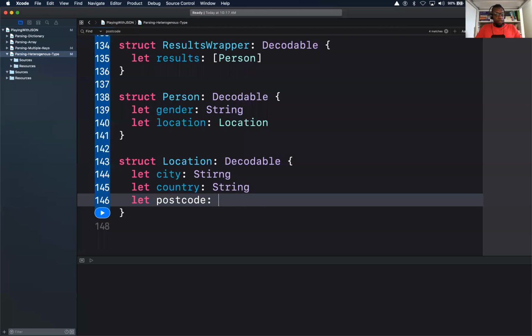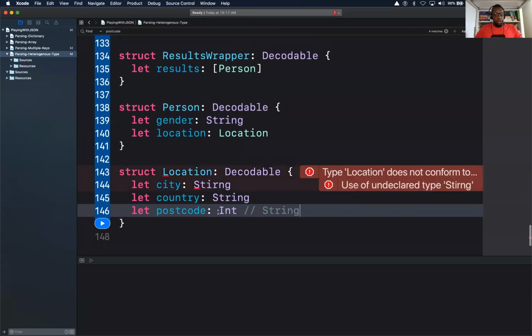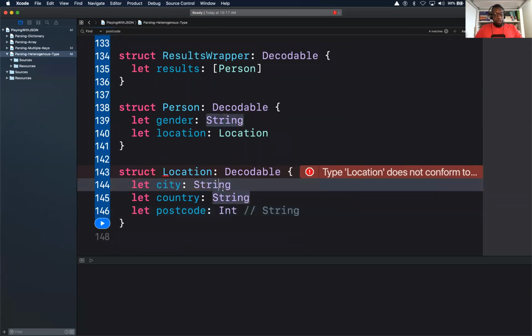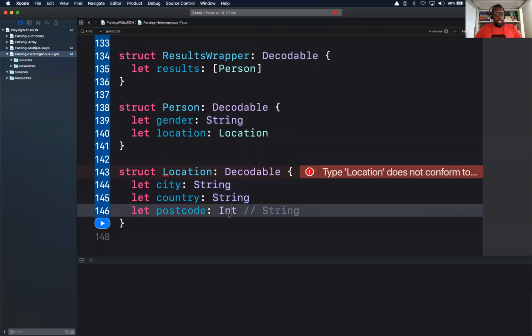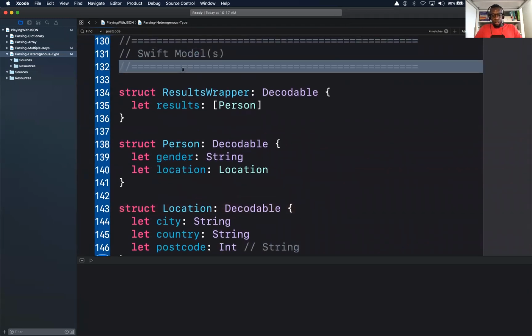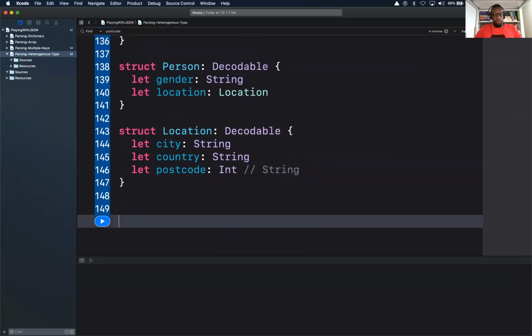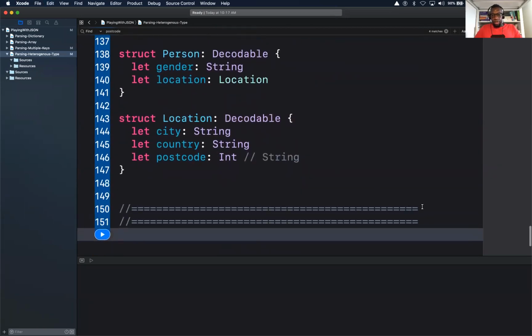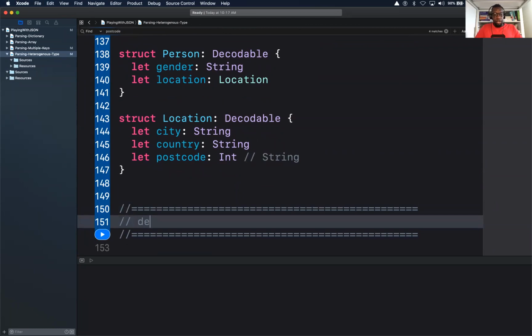For mine now, I'm saying postcode is an integer, or it could be a string. Let's see what happens if we try to parse it as an integer here. Okay, cool. So we have our Swift model, and let's go on to decoding our object.